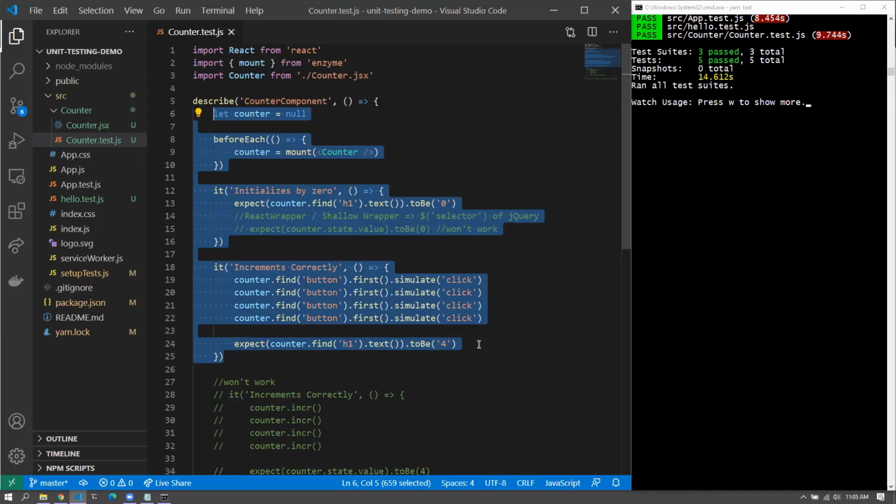All right. So first of all, I would just like to know that what I've done as far as Enzyme is concerned with the mount function, this is clear to all. Yes. Very good. What about other participants?